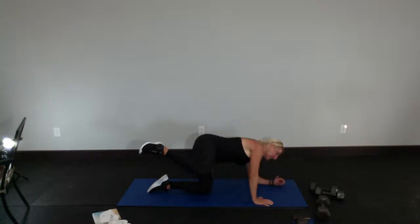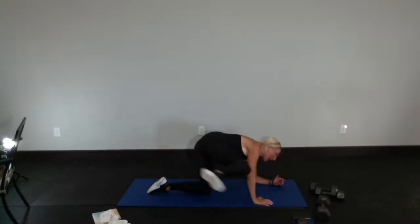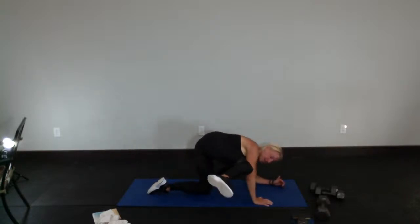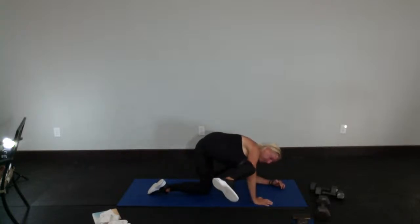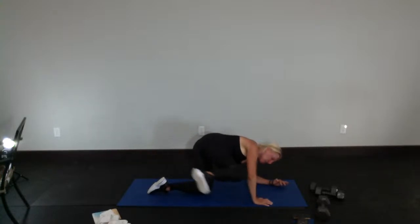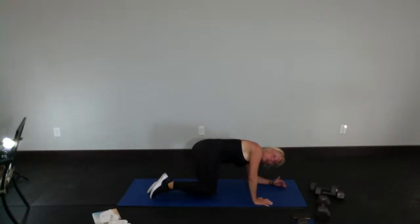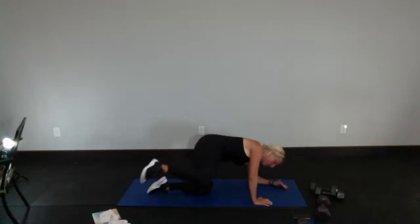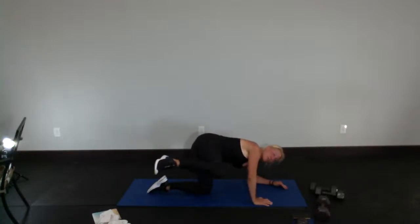This is the final move, and I'm going to show you just a fun little thing right at the very end to try. You can see if you like it. Knee, back, line it up, down. As high as you can get it up, knee to elbow, back. Don't be afraid to really make this big. You can even kind of arch your back and bring that leg all the way behind. It's that motion and the tension that pulls against the leg on the ground that does the work. So the more of that you can get, the more intense that glute burn is going to be.